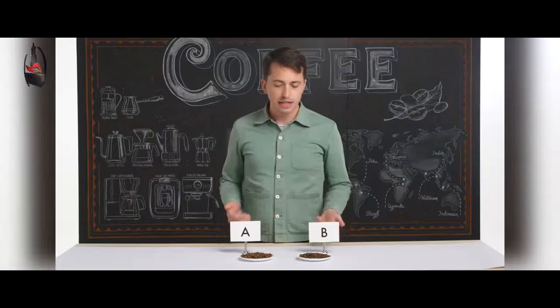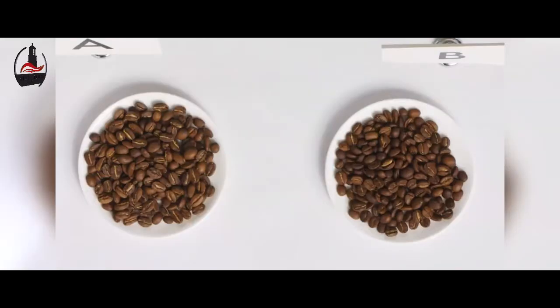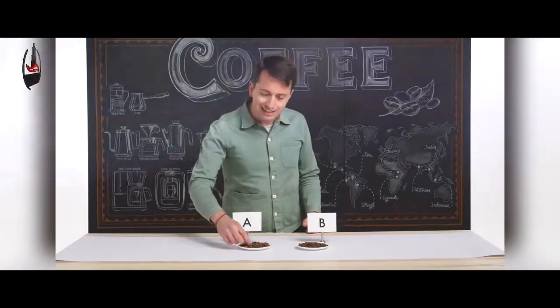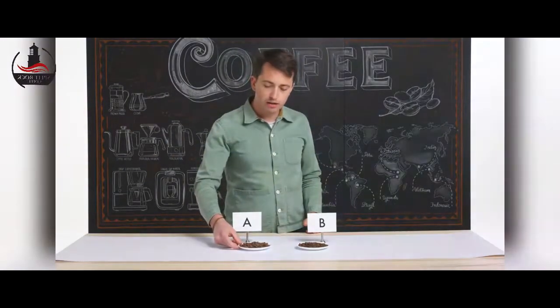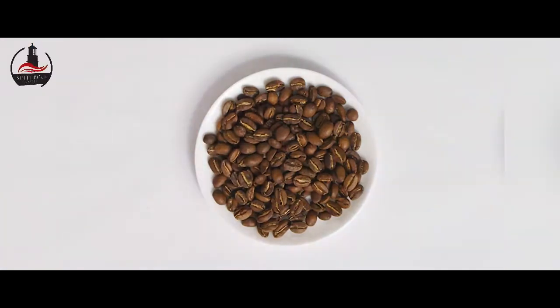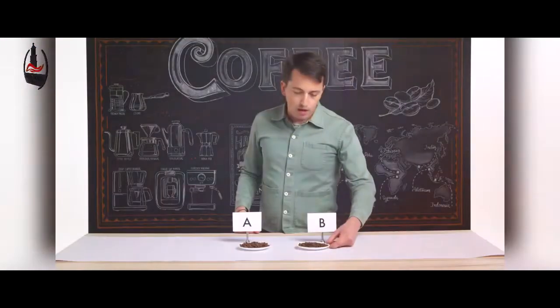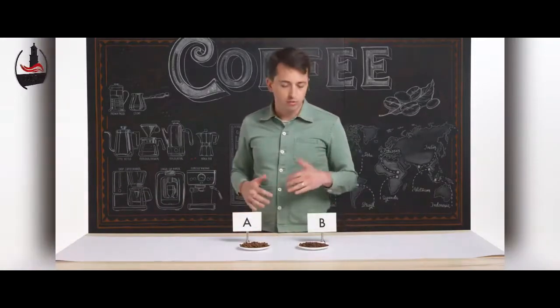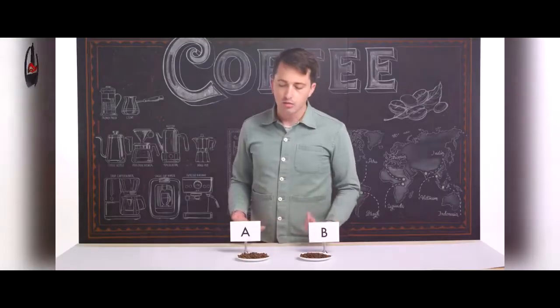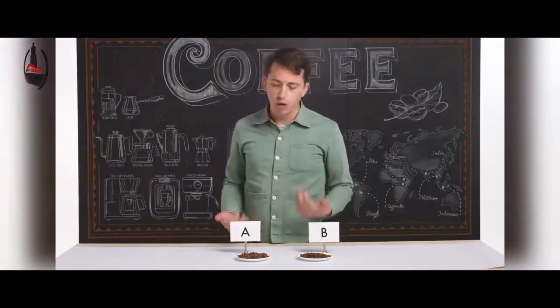With these 2 coffees, it's pretty hard to tell which of them is the more expensive of the 2. Coffee A looks like it may be a single varietal lot, just based on the oblong, elongated shape of the coffee. It looks like it might be a more exotic variety. However, coffee B and coffee A are both really uniform. They have no broken bits. They have no Quakers. They really look like high quality, well-processed coffees. Both of these coffees look so high quality that I look forward to tasting them and seeing what the difference is.